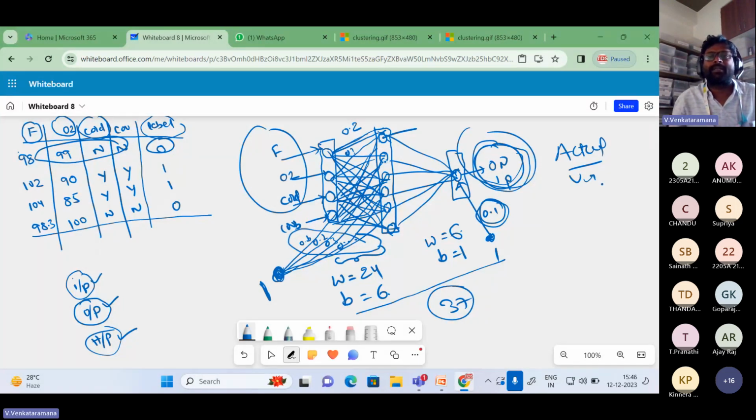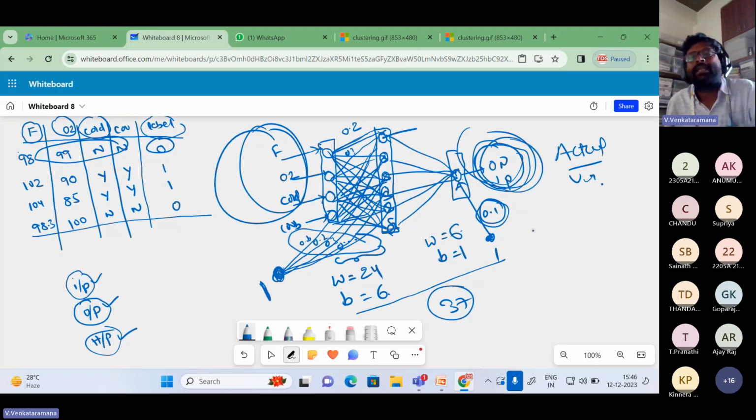Here we have an activation function, here also an activation function, and here too. So we are using an activation function in every neuron in the hidden layer and every neuron in the output layer in order to build a complex nonlinear relation between the input features and the output feature.